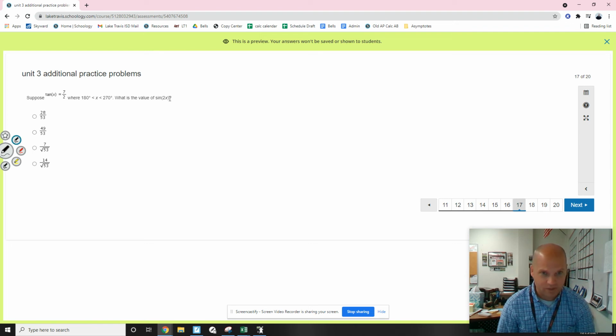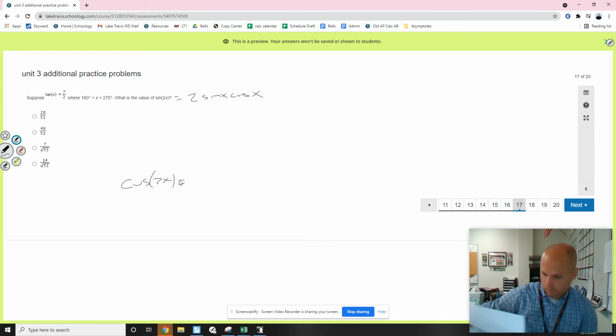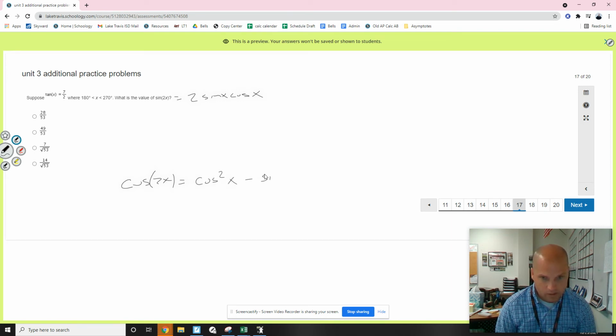Tangent is 7/2. What's the value? Okay, same thing. So be ready. Let's maybe do cos 2x in case I don't see a cos 2x. Pick one of the formulas to use. If it was cos 2x, you'd have to do either cos squared x minus sine squared x, or you could do 2 cos squared x minus 1, or you could do 1 minus 2 sine squared x. They'll be given to you. All right. Let's set it up so we can do both.